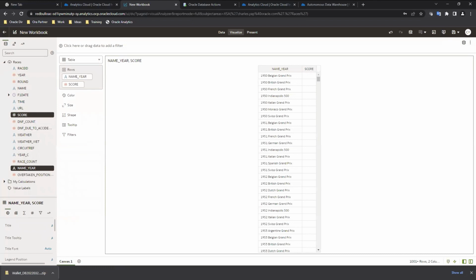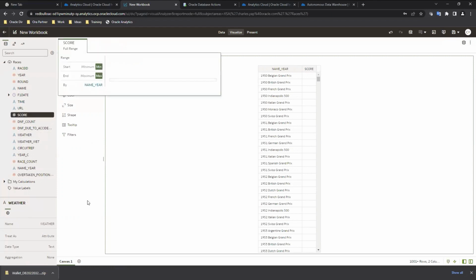Right away, you can see some of the scores being shown as well. But eventually we want to filter out these records so that it only shows the records with the scores assigned to them. So I can drag the score up here. This would be our filter section. And in terms of the score, I'm going to set from 0 to 10.